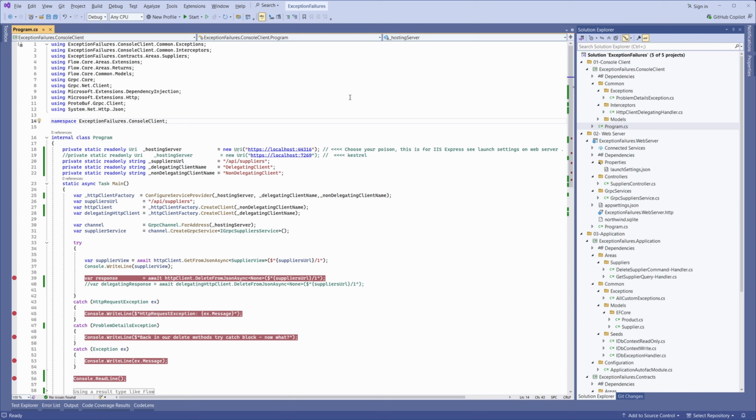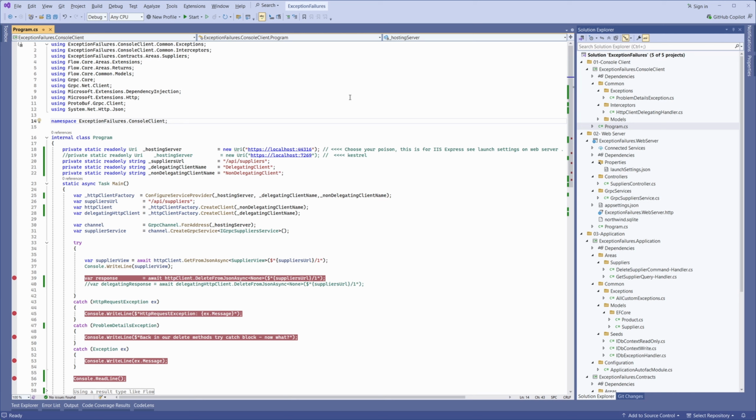The demo has a small SQLite database that contains a couple of tables from the Northwind database, which we will use to both get a record out, ensuring everything is working, and then to have a foreign key constraint violation raised when we try and delete a supplier that has products in its related products table. If you download the source code, just remember to set multiple startup projects, server then client. I'll be using the IIS Express server for the demo.